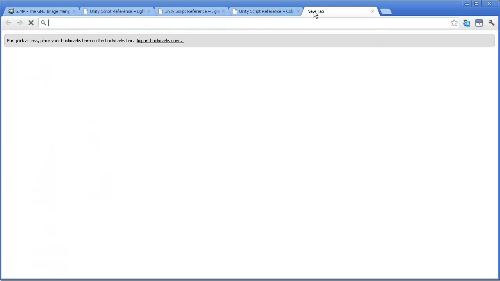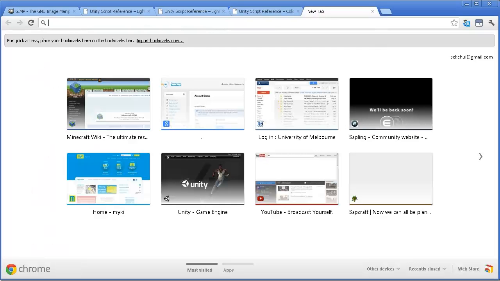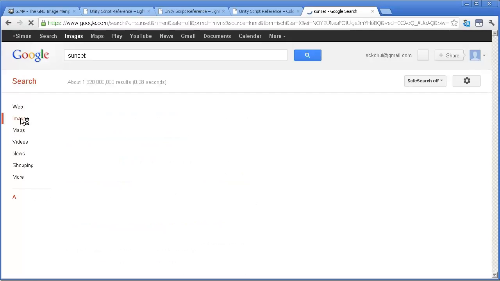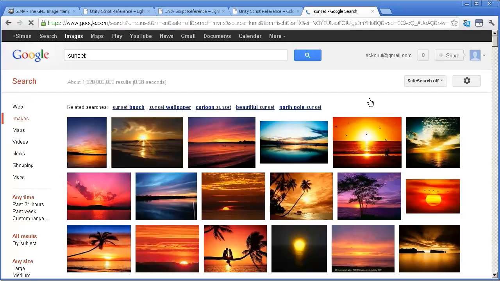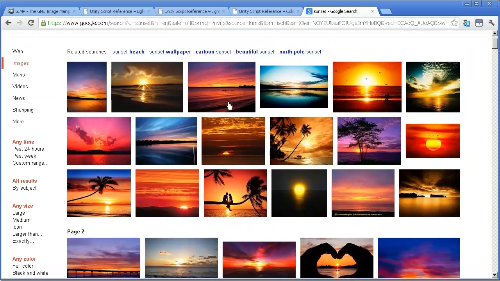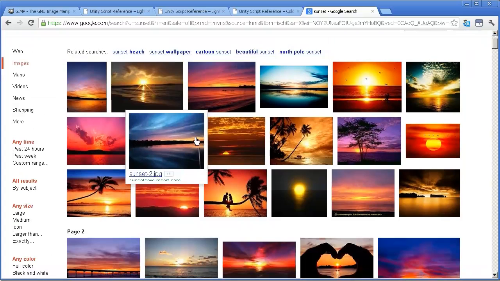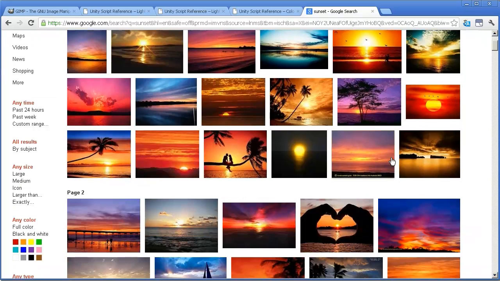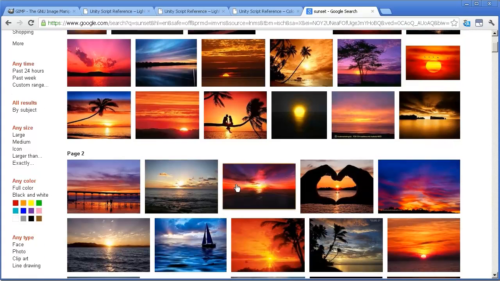sunset. Wow, look at that. So what color do we want? The problem with photographs is that they're very easily photoshopped, so you can't always trust these things to be realistic.